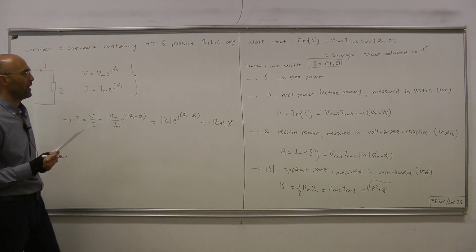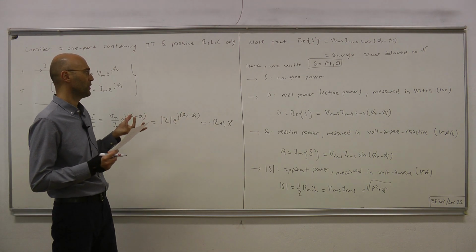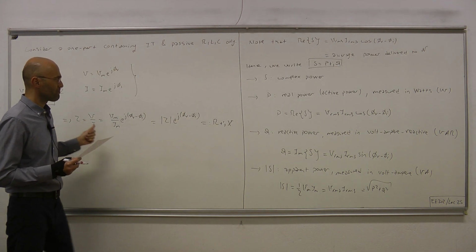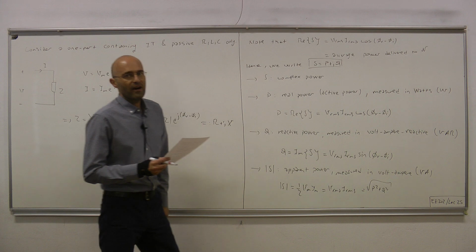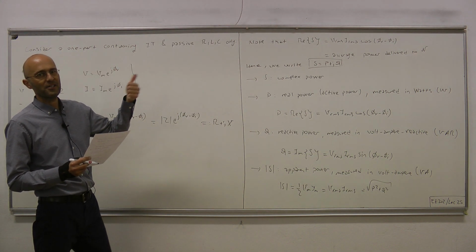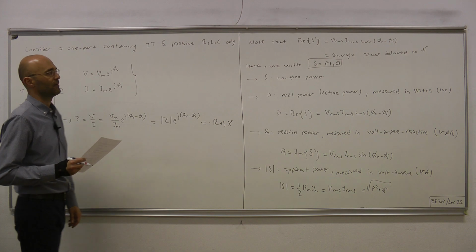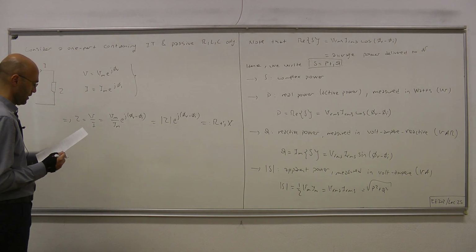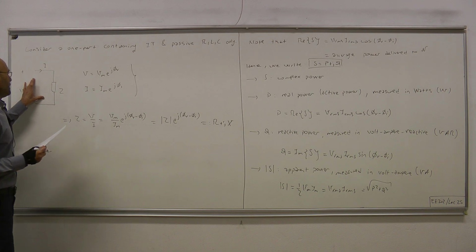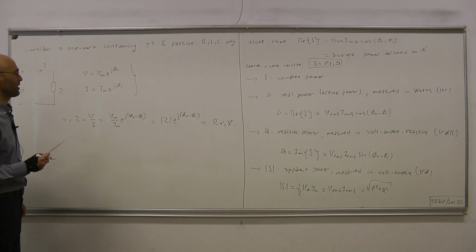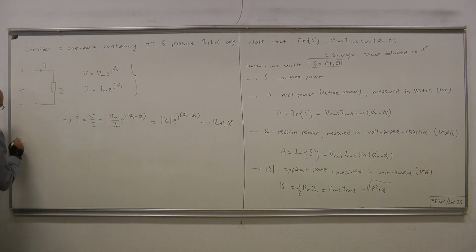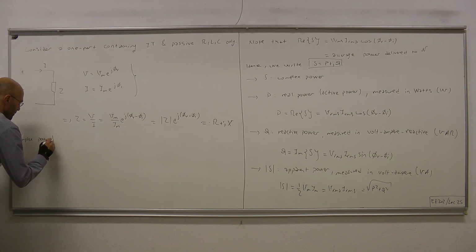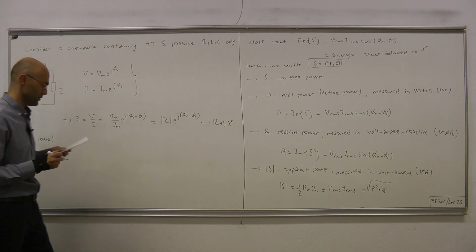Okay, now let's try to make the connection between Z, or R and X in particular, and these things that we have just recently defined, complex power S and P and Q, its real and imaginary components. So, what's the complex power associated to this one port? Okay, so that's the question we will easily answer now.